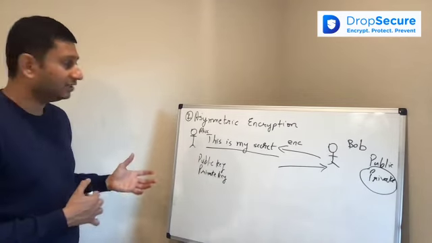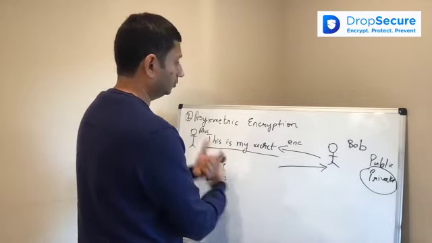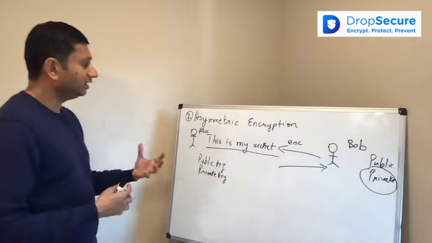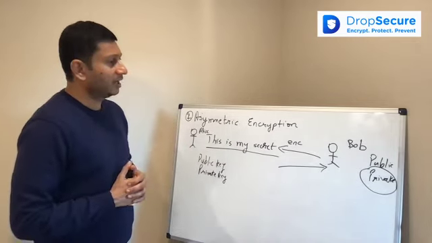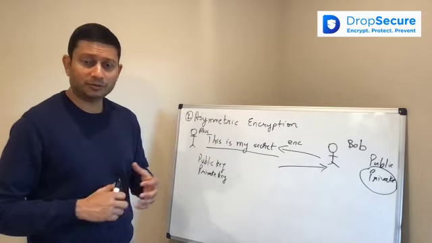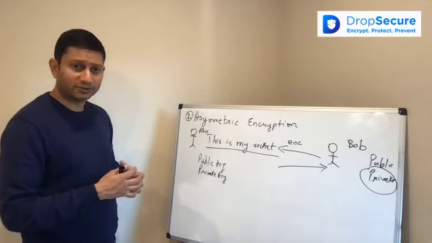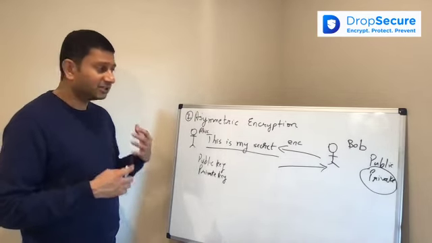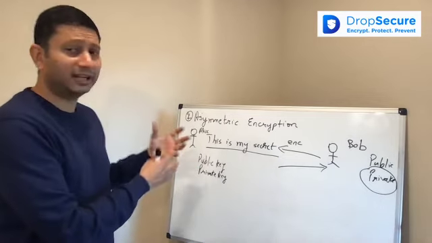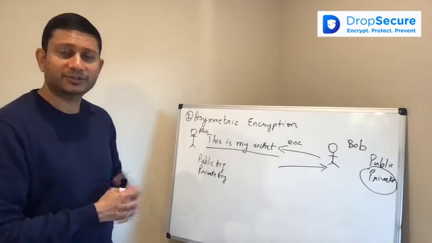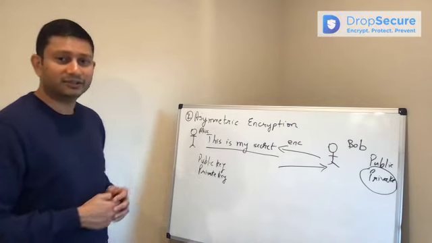Here the advantage is that no prior key needs to be exchanged between the two. No agreed key needs to be exchanged. The only thing that's needed is the public key from the recipient. And this is where we have combined symmetric and asymmetric encryption in DropSecure so that our users can exchange the data without knowing the intricacies of the underlying encryption methods and types. And that's how we have made it easier to send and receive the information.